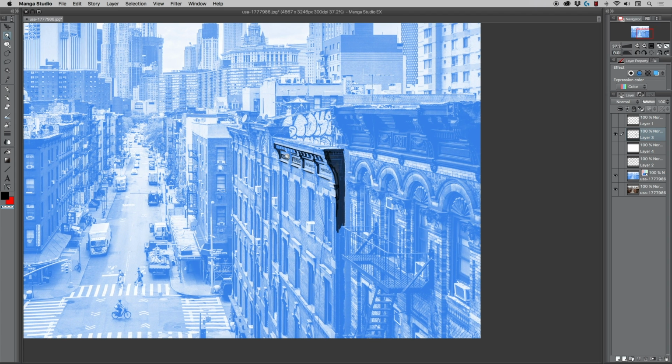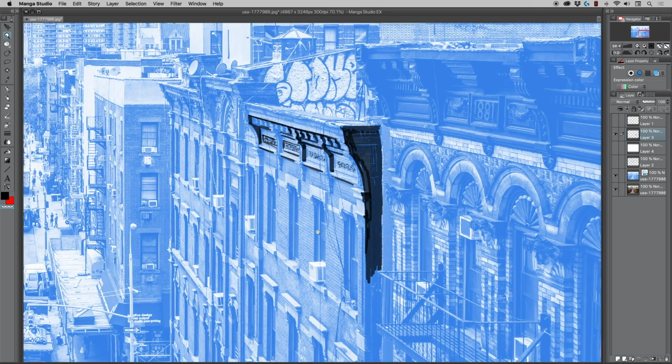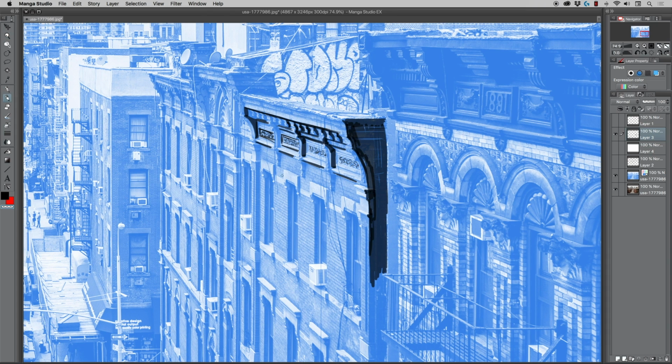So I just want to show you a real quick and down and dirty way that I would look at that as far as simplifying it. And have fun with it. Look at these different shapes and go, okay, well, you know what? I'm going to carry through right here. I'm going to get the block shape of the side of this, one little line across the top so it reads, the drop shadow here. I'm going to fill in these windows, just get the big shapes in there real quick and clean it up later. Just get the information in it first.